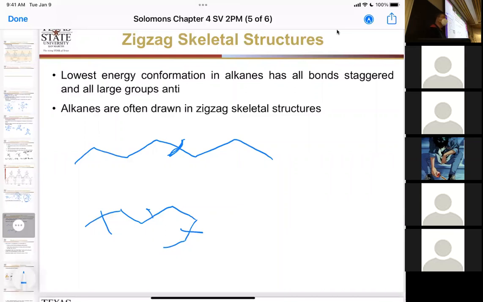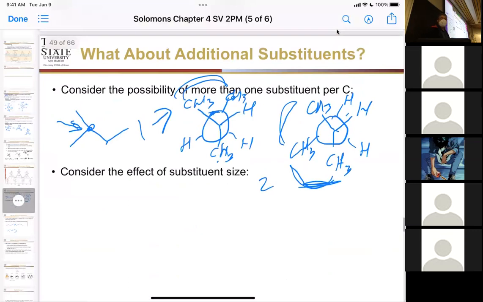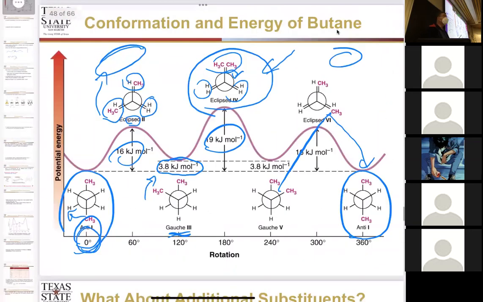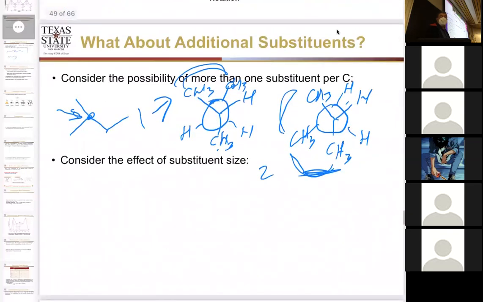How fast is that rotation now? Depends on the temperature and depends on the rotational barrier. So the question is, how fast do the rotations happen? And in this one right here, this is going to happen slower than this one right here because it had 3 groups to interact instead of 2 groups to interact. So we're going to see that one happening faster than this one. And it might get to one and then decide to go back the other way instead of overcoming the bigger hump, you know, of the greater interaction. So it's like swing back and forth. Yeah, the rotation.